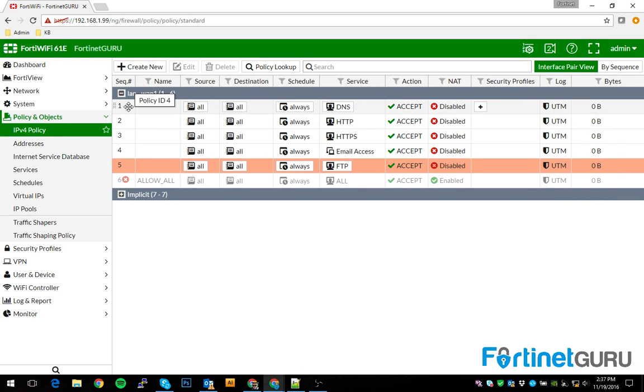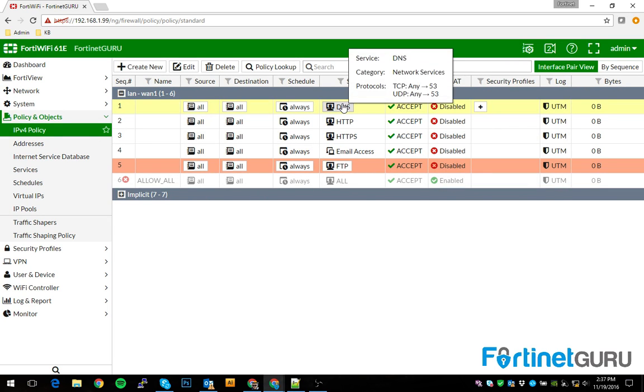So you take it, you break it out, and then I like to position my policies top to bottom based on the policy that I feel is going to be hit the most. Reason being, the FortiGate doesn't have to run through each policy and get down to DNS that's way down here. Makes the FortiGate not have to work as hard, makes things a little bit more efficient for you, and all is good in the world. So that is your policy.